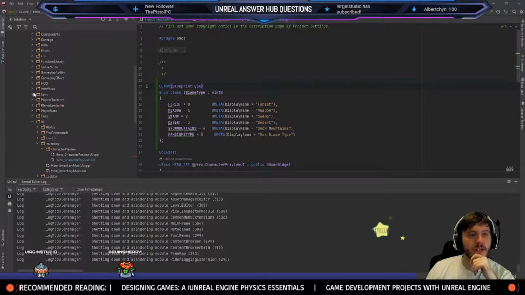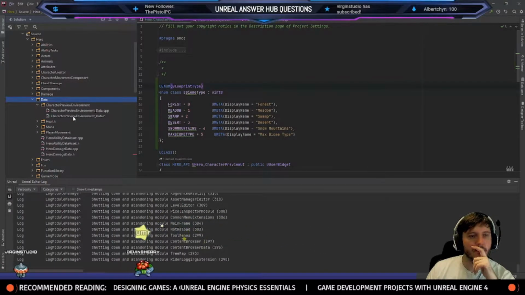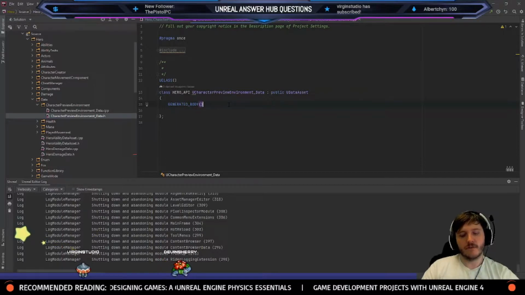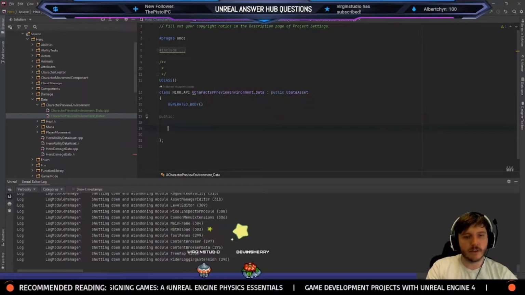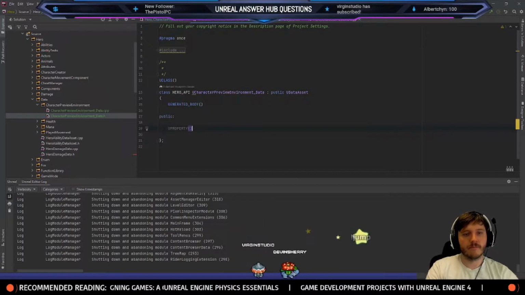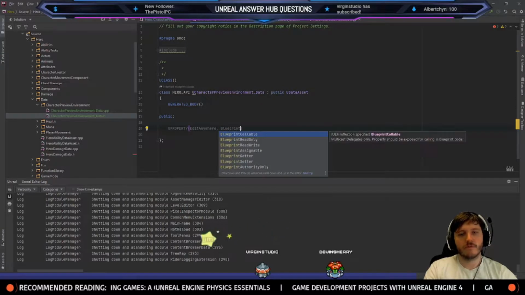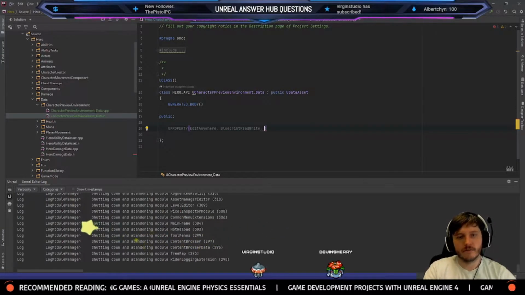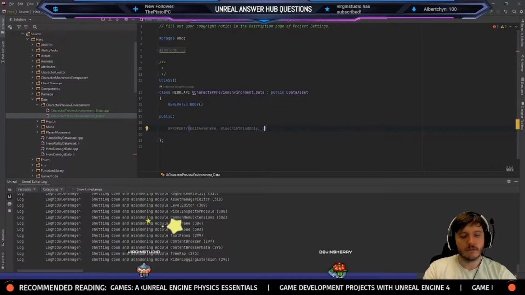We should have a data. And for now, it'll be in the public space, I guess. View property, edit anywhere, blueprint read only. We don't want people messing with this.